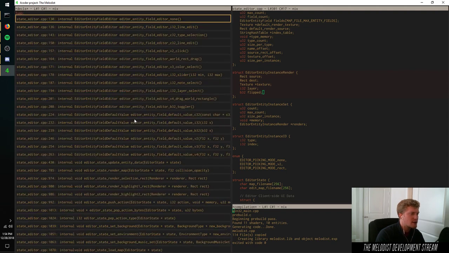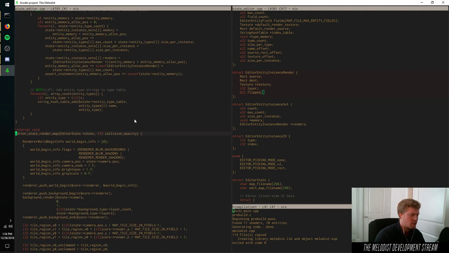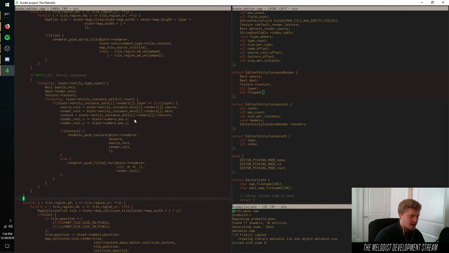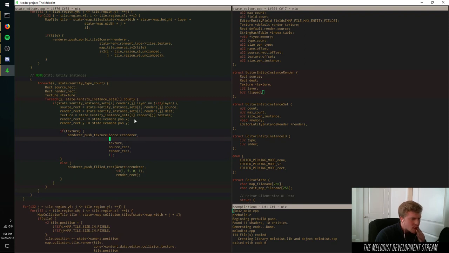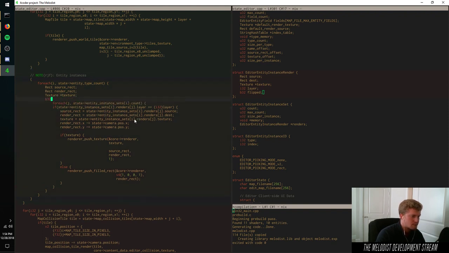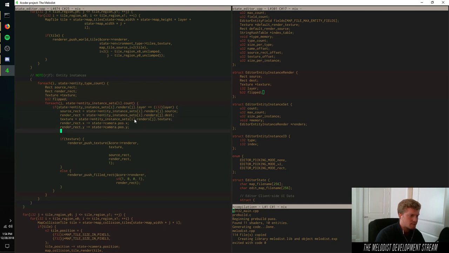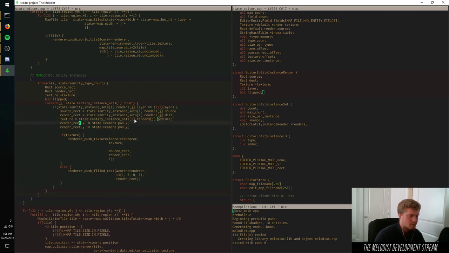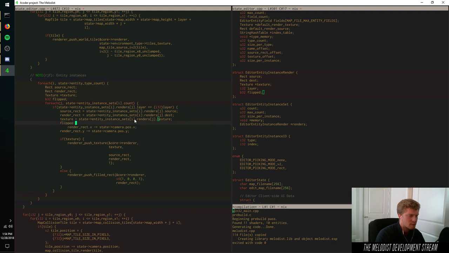State editor, and then we'll see render map. We render these entity instances. We want some flags here to find out whether this thing should be flipped or not.